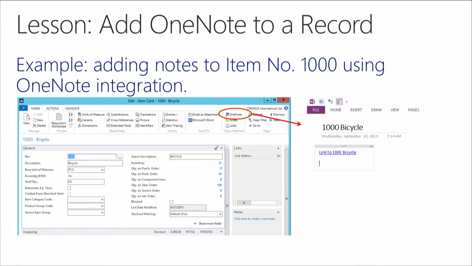So I will get a separate pane in which I can enter information on the bicycle in this case. You see, so there will also be a link to the bicycle, which I can use to access the information in NAV or the information in OneNote. And so in this case, we can add information outside NAV, but inside Office, of course, on records, on information that we have in NAV. So that's how we can use OneNote for note taking, but you can also use simple notes. And that's something that we will have a look at in the following lesson. How can we use notes in NAV?